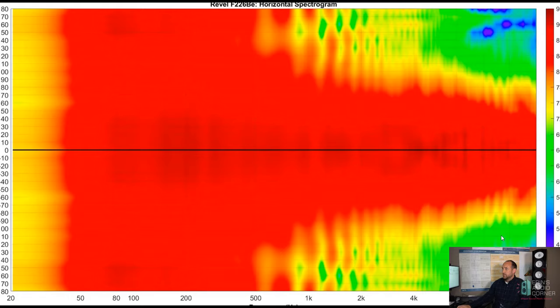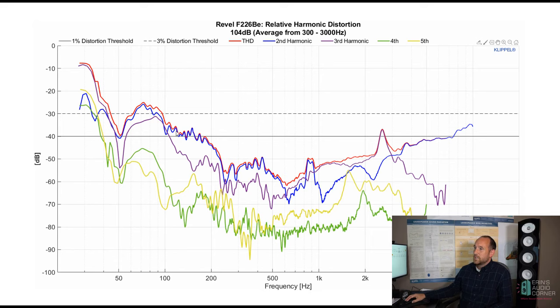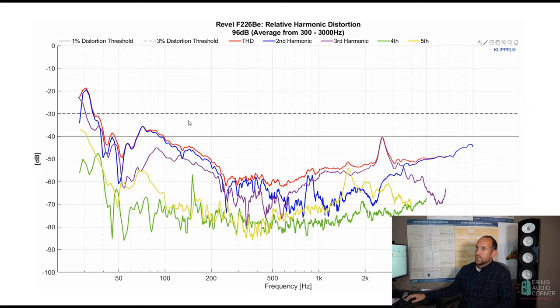So let's switch over to the harmonic distortion and talk about that just a little bit. That's just to see how the distortion profile trends as you increase the volume. And in this case, what you can see is even at 104 dB, your distortion threshold is still below 3%. That's quite good. I mean, that's hammering on the speaker.